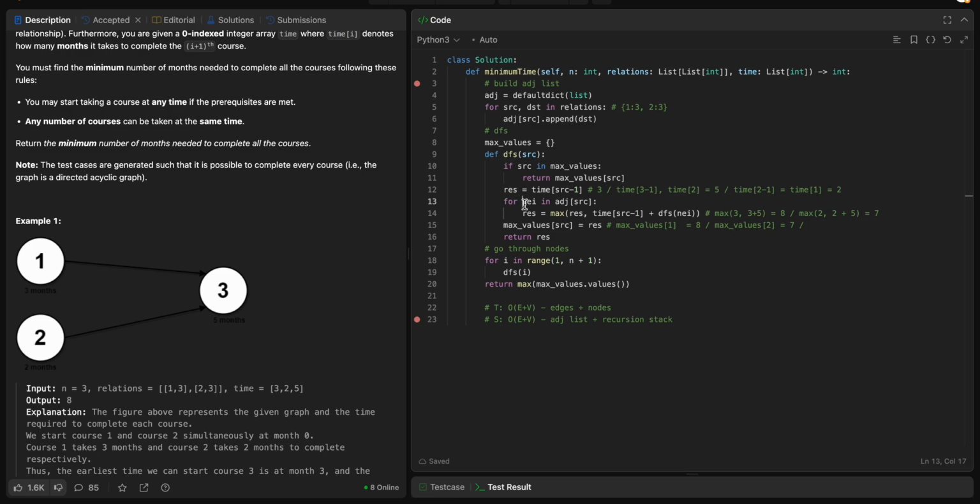And this time it has no neighbors, so we're just going to have this run through in time of 3 minus 1, because it's DFS on the third node. 3 minus 1, which is 2, and that's 0, 1, 2, which is 5, and then we're going to store max values equals 5, and then we return the max out of 8.